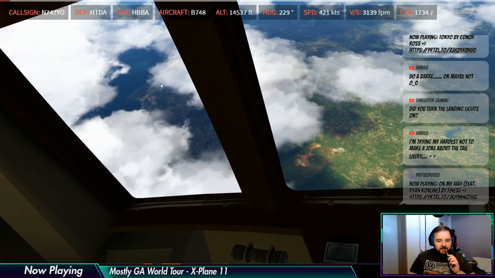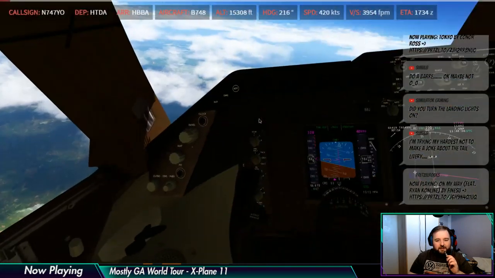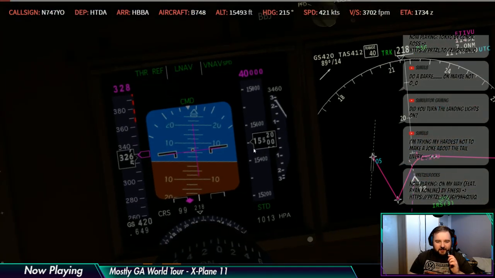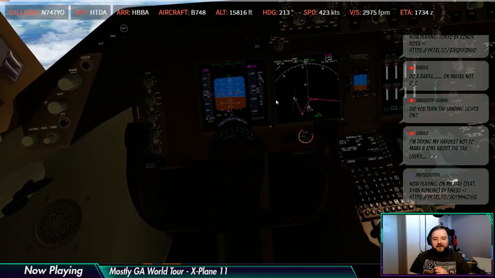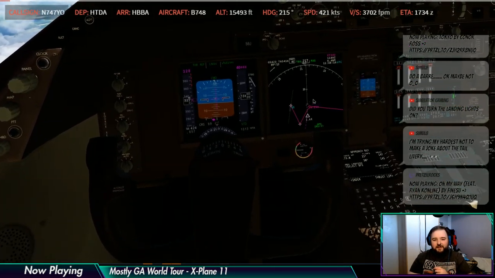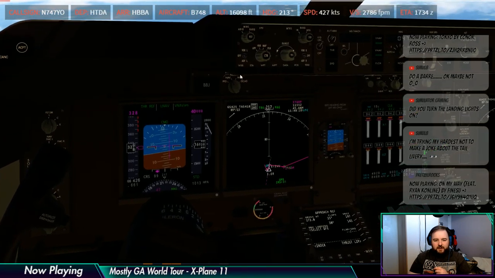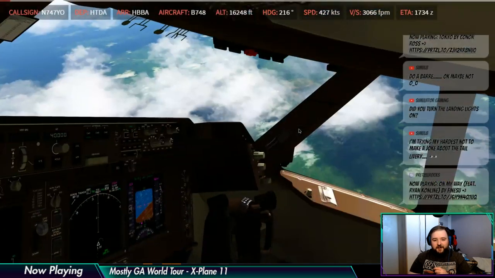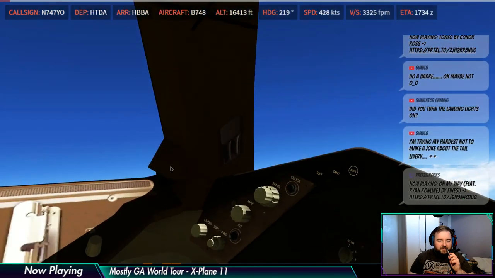So down there is Dar es Salaam. We are currently 15,000 feet, still climbing at a... excuse me? You what? 4,000 feet per minute in a climb? Probably helps to have my weather radar on. Oh, it really does. Holy cow, there's actually weather up ahead. We may get some interesting stuff happening.